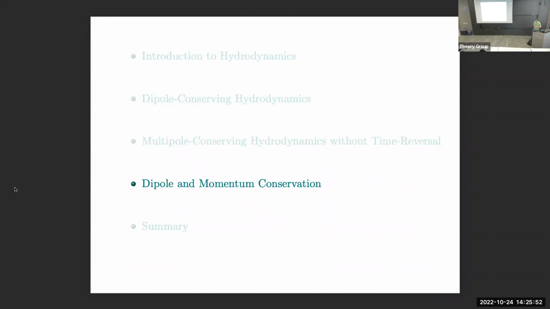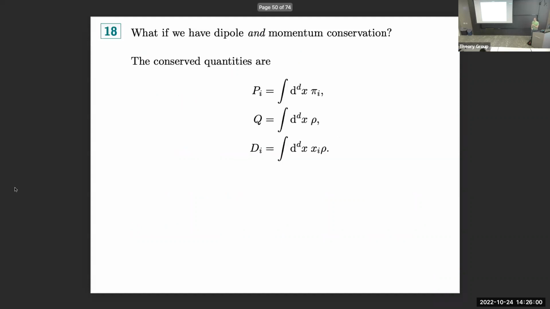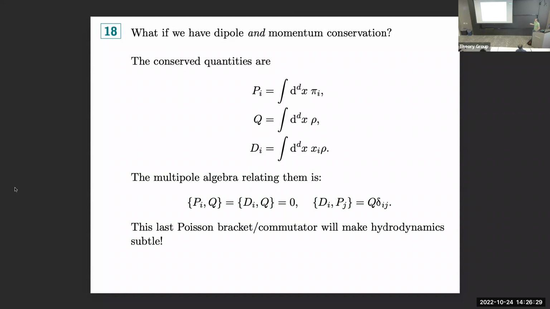All right. In the last 10 minutes or so, I want to talk a bit about systems that have both dipole and momentum conservation. Again, we started doing this just because we can, and we said, why not? You take charge and dipole conservation that we've talked about, and now instead of particles hopping on lattices, we have in mind particles moving in a continuum. So we can talk about momentum being conserved, and we should anticipate that there will be another hydrodynamic degree of freedom, which is the momentum density. You can ask about the algebra that relates the conserved quantities, and the classical Poisson brackets between them, or commutators if you prefer quantum mechanics, look like this. Importantly, there's a non-vanishing Poisson bracket between dipole and momentum. And as we'll see, this has very important consequences on fluid dynamics.